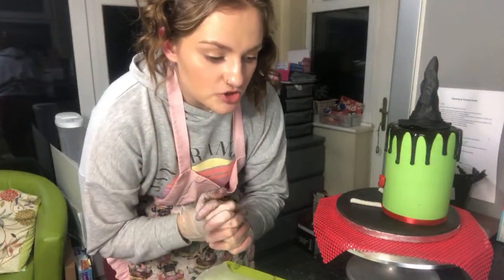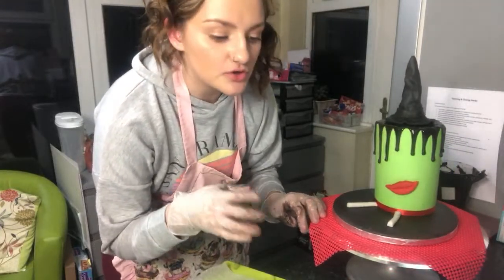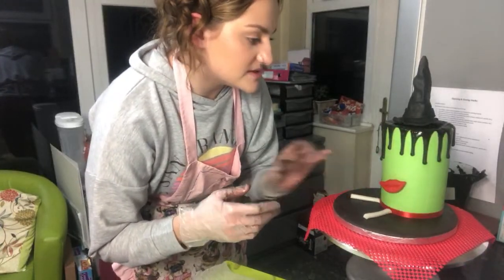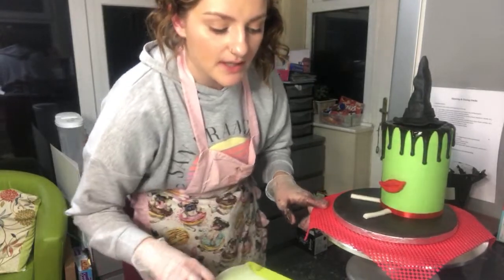I use cooking chocolate for the drip. It will go hard, not like rock solid, but it will set. So once it sets, it won't be as glossy, but I think that's partially because of the oil that I add into it.